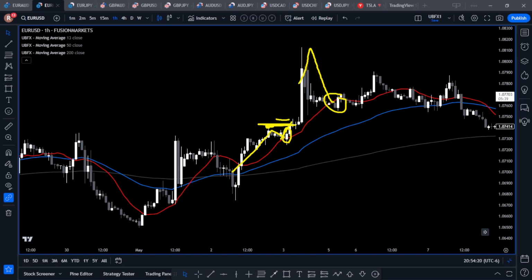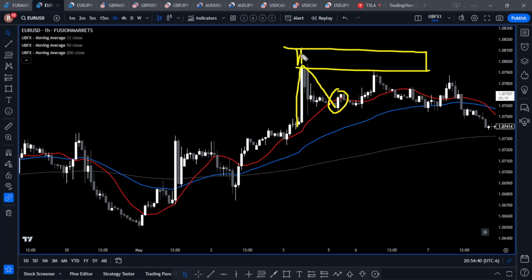Now, in the instance where we're looking for a bigger pullback, what I'm looking for now is possibly a zone trade, something like this. I'm looking for a different kind of trade type. It wouldn't be a support and resistance type trade. I'm looking for a close outside of that moving average. That will be a zone trade. And then I'd be targeting this window up here. We've got this big wick. So now I've got this zone where I would ideally like to be targeting. So as we get to that zone, the buyers are starting to sell off their positions, and that sell off makes that market move down.